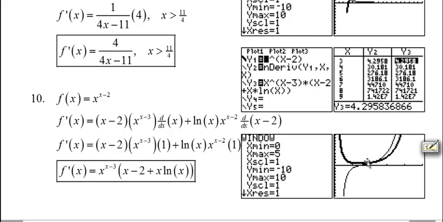The original function looks like it's concave up everywhere, so the derivative is increasing everywhere. This part the function is decreasing, so the derivative is negative. This part the derivative is positive because the function is increasing. Somewhere in here, right at the minimum of the original function, the derivative is actually equal to 0. Not easy to find exactly what that is algebraically, but we could approximate it with the calculator.